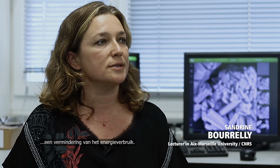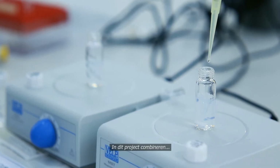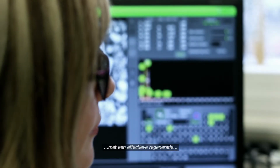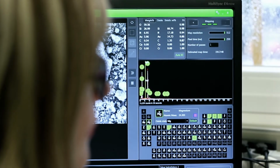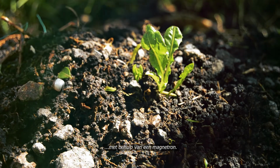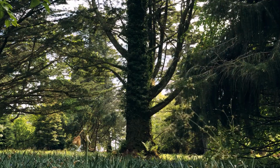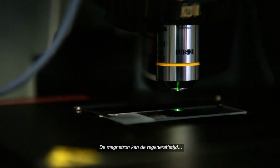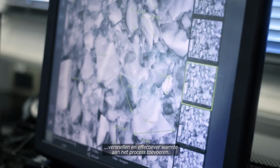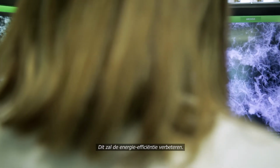We are developing a new adsorption strategy technology to reduce the energy consumption to capture CO2 emissions. For this, we combine the development of new adsorbents such as metal organic framework type materials with graphene oxide and their regeneration by microwave heating. Indeed, the use of microwave can significantly reduce the heating time and therefore the energy consumption to improve the overall capture process.